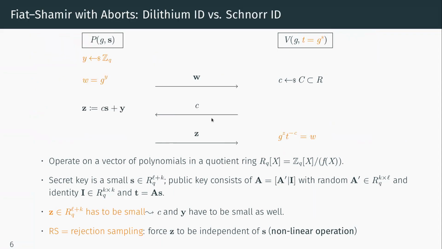Except for the rejection sampling part, all the operations are linear. So we can see a correspondence between Fiat-Shamir with aborts type signatures or identification and Schnorr type identification. In the case of Schnorr, everything is linear because we don't need any rejection sampling. Using this observation, we can reuse ideas from Schnorr type protocols to construct distributed identification, and distributed signing, for Fiat-Shamir with aborts.